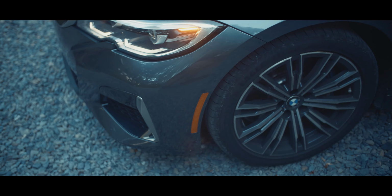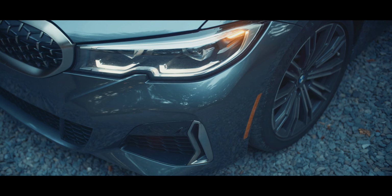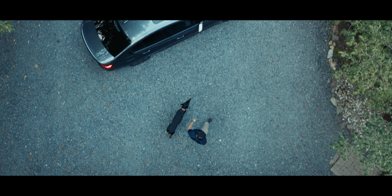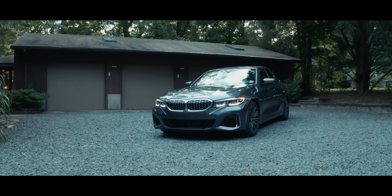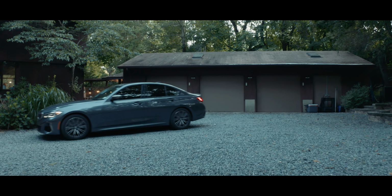So at the time of this video, the M3 for this generation is still under wraps. But seeing how this car is already almost on par with an M2, then the new M3 should be one hell of a car. If you're in the market for a sedan that does it all, then look no further than the new M340i. It'll do everything you want and more. And yes, you can fit a full-size Doberman in the back.